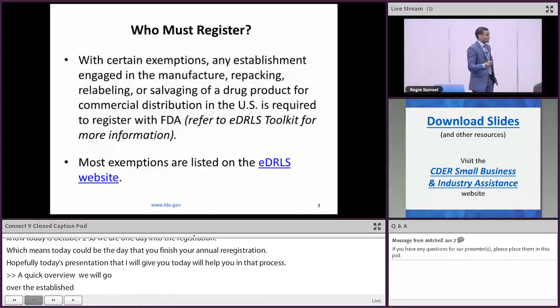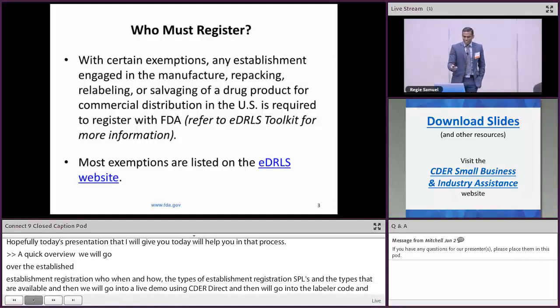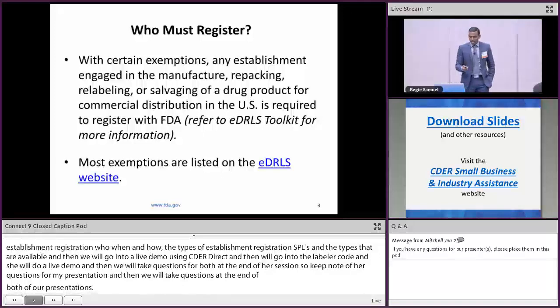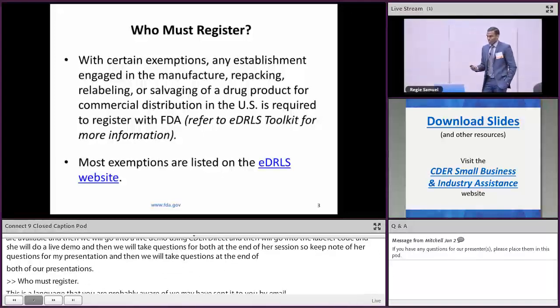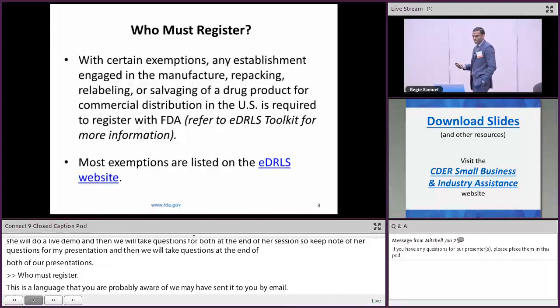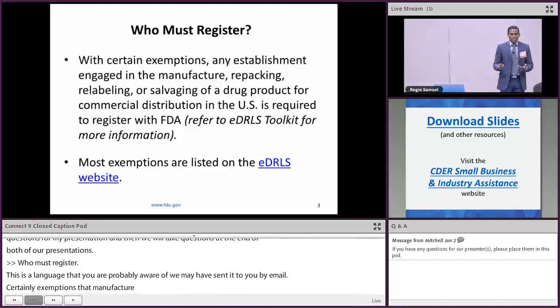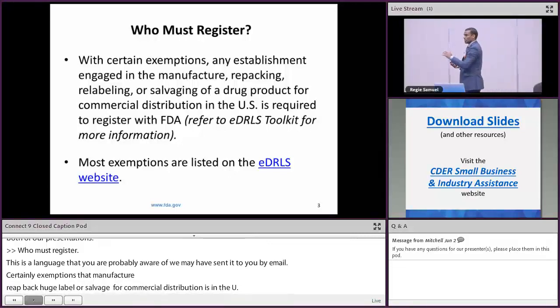So who must register? This is language that you're probably aware of. We might have sent it to you by email. With certain exemptions, any establishment engaged in the manufacture, repacking, relabeling, or salvaging of a drug product for commercial distribution in the US is required to register. And sometimes you may have questions on, am I exempt from this registration because I don't do any of these things? You can always go to our website, and we have a good list of information about who's exempt.